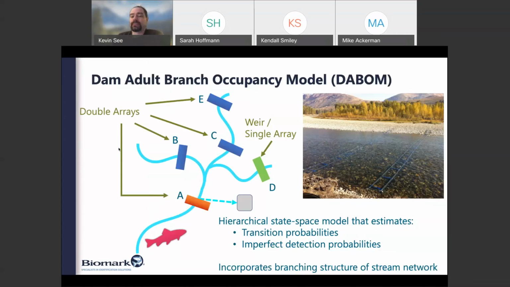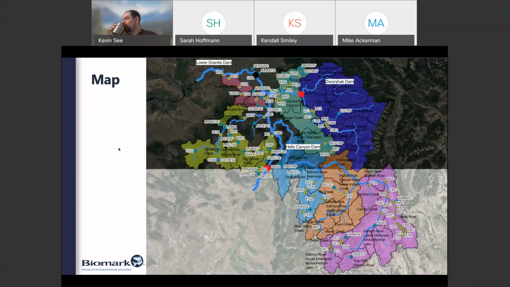Hey, Kevin, we had another question come in. Is there a minimum amount of detection sites that you need in order to populate this model? That is a good question, and I would say it depends. It depends on the size of the area that you're interested in working in. The Snake River Basin is fairly large, and after fish cross Lower Granite, they have lots of choices, or the fish are generally going home. I don't know if they specifically make that choice, but there are lots of places they could be going. On a much smaller system, we've developed models like this in smaller watersheds with maybe as few as 10 sites, because it's a much smaller area.